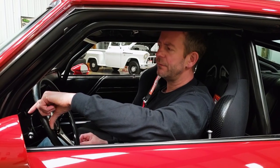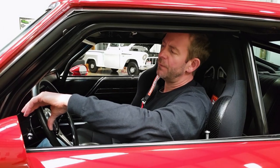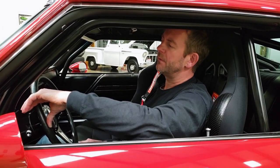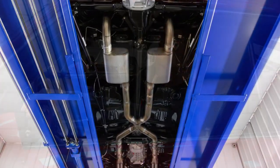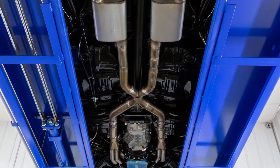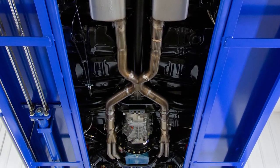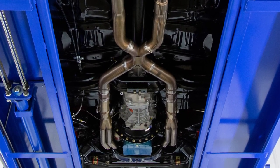Talking about the braking system, it has Hydro Boost — it's a CPP system. It also has Wilwood four-wheel disc brakes and an independent emergency brake. It's got all custom suspension work, and the undercarriage is highly detailed. You could put mirrors underneath this car at a car show and it would present itself absolutely beautifully. It's just a spectacular car.